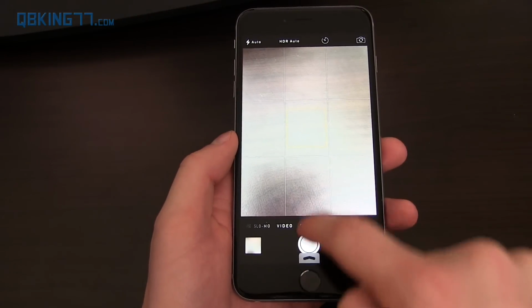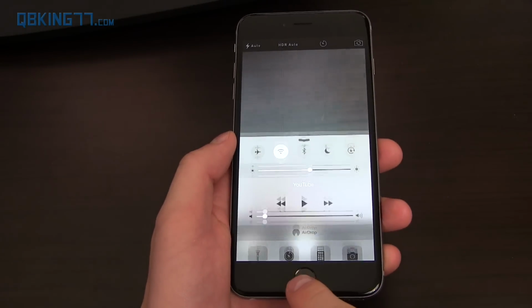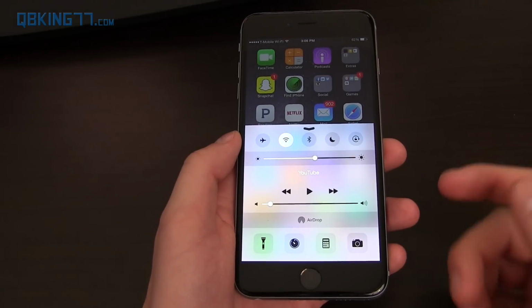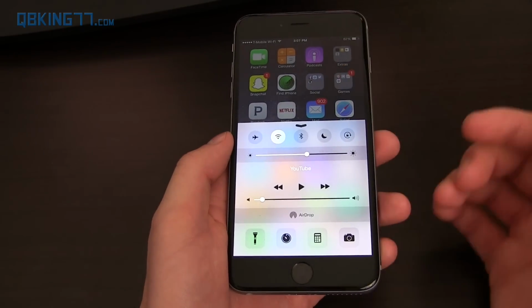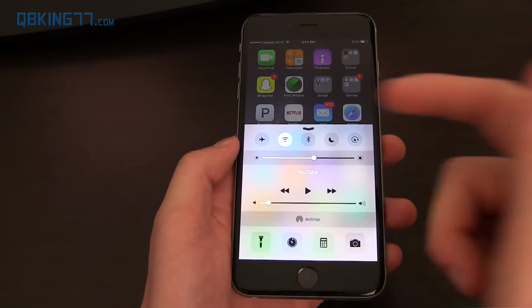And within apps, you can swipe it up as well to get to these settings, so you don't have to worry about that. So if I want to go back home, I can, takes me back home, I swipe up, and they're there again. So you have Bluetooth, Wi-Fi. They are customizable, which is something I wish you could do. Added more options, more customizations, and also another pain is you can't get into settings of any of these.